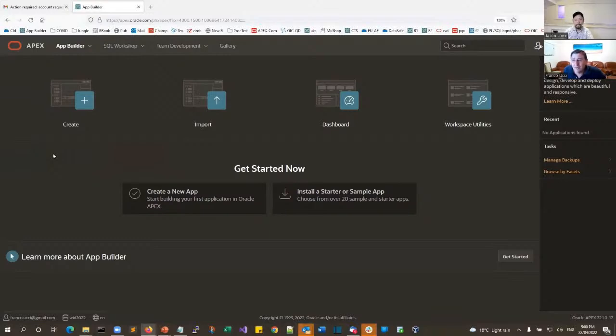The second one will be, I don't have a spreadsheet of data, but I've got some ideas of data elements and I want to build an app around those data elements. And then the third one is I'm going to go off and have a look at that app gallery. So first thing I've got to do is actually go off and remind myself where I've got that food data. The food expiry data. That's it.